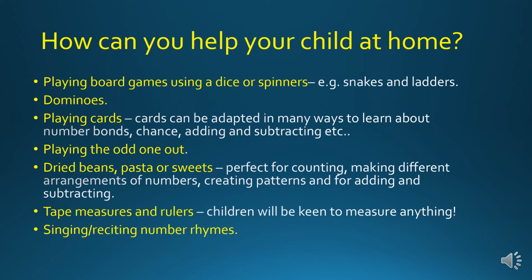And by using everyday objects that you already have in your cupboards at home, maybe dried beans, pasta or sweets, these are perfect for counting. You can make different arrangements of numbers, create patterns, and also use them for adding and subtracting. Get them using tape measures and rulers. Children will be keen to measure anything.